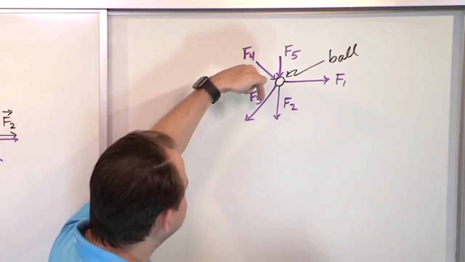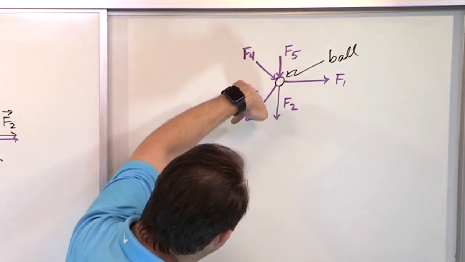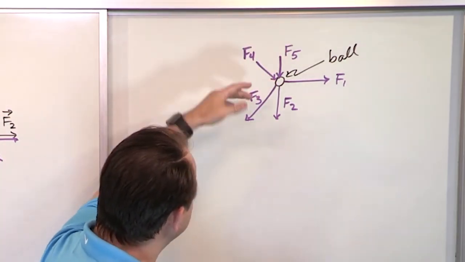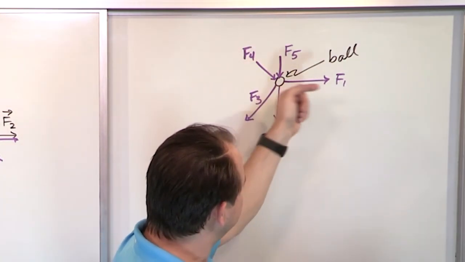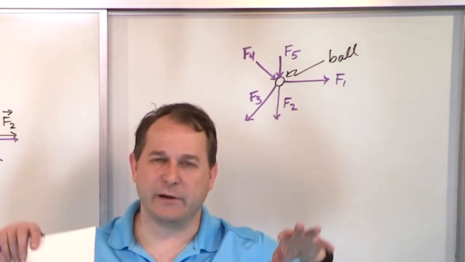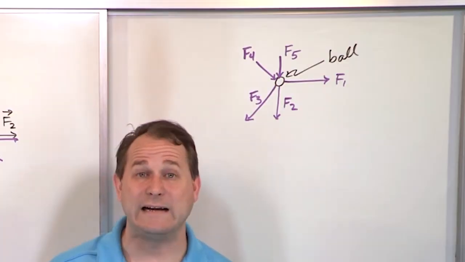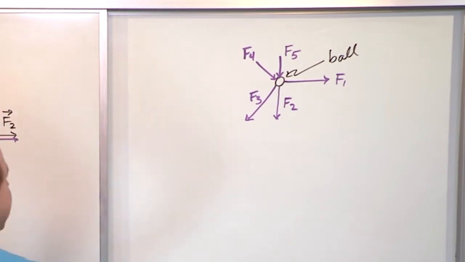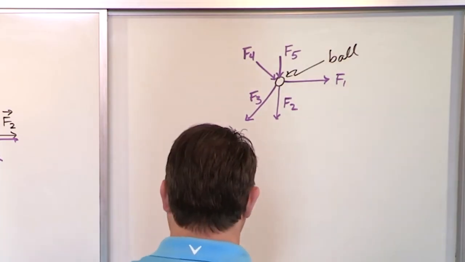However, notice that this one's acting down, this one's kind of acting down, this one's kind of acting down, this one's kind of acting down. Yeah, the angles are weird, but they're mostly acting down. And then there's going to be a little bit of a push to the right. So mostly the ball is going to be going down, but also kick to the right a little bit. So let's see if we get the right answer, and it's not going to be a huge surprise. We should get basically the correct answer.